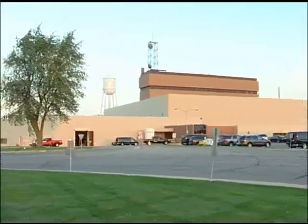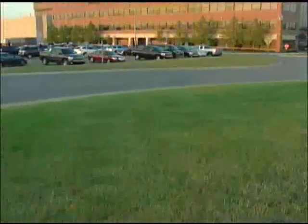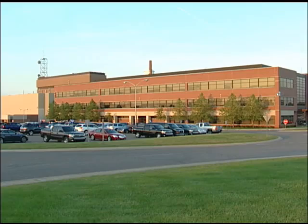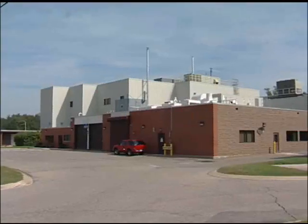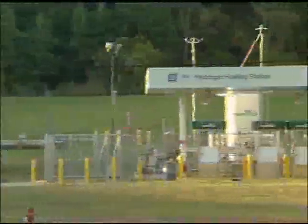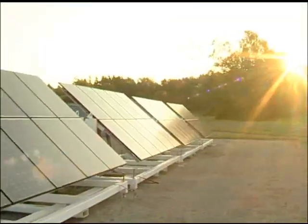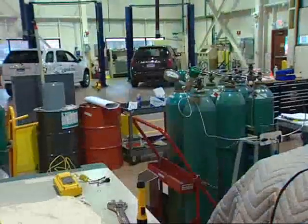The original buildings and water tower can be seen from the main security gate. One of those old buildings, the original Chevrolet building, has expanded over the years and is now home to hybrid development, where the Volt is getting its finishing touches. Up the road a bit is the Hydrogen Vehicle Development Center, where work is done on GM fuel cell powered vehicles. It's flanked by a hydrogen fueling station and a bank of large solar panels. General Motors makes its own hydrogen and powers its own facility.